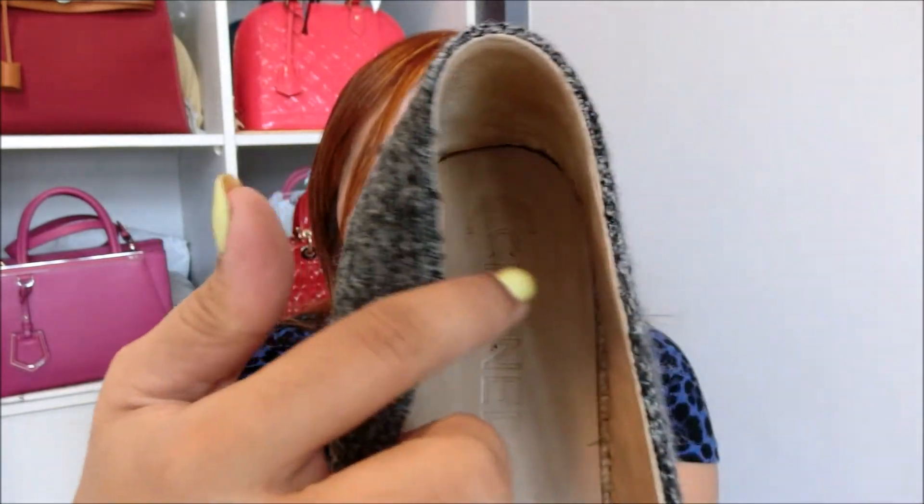The shoe is made in Spain. Back to sizing — I am typically a size 39, but I do go a half size or maybe one size larger if it is a closed-toe shoe. When I was trying this pair of shoes I told the SA that I might be a 39.5 or a 40, but unfortunately they do not come in half sizes. So the only two pairs she brought out were the 39 and the 40.